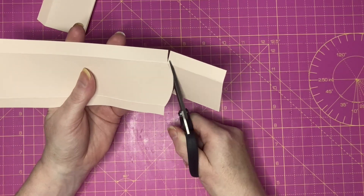Fold and burnish the glue tabs on the long lid piece. We're going to create the lid similarly to how we did the base, but rather than draw around the curve I'm going to use my score tool to make the curve. Cut away the intersecting left and right hand corners, then cut a wedge into the ends of the glue tabs. Cut up the 7¼ inch score lines as we did with the base piece, then gently burnish around the curve, and cut an approximate half inch tab from the curve.